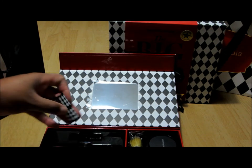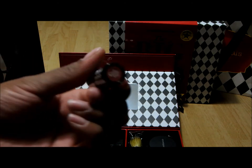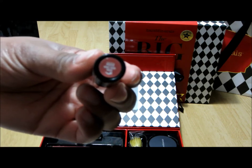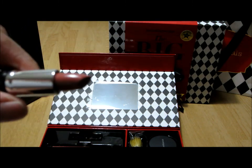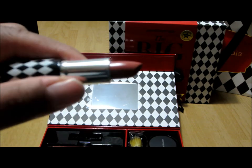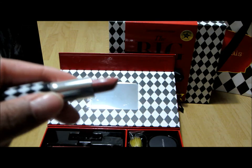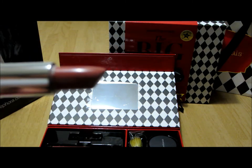It comes with a mini Marvelous Moxie lip color in Make Your Move. Just that color. Sorry if it's blurry. But here's the color. It's a really nice nude brown. Not nude, more like brown. Brown, kind of almost brown plus a little bit of berry-ish, but a really pretty color. And you get a lot of product in these minis. That'll last for a little while for me.